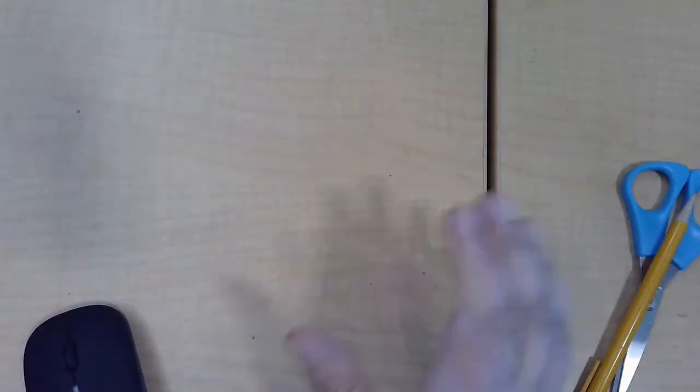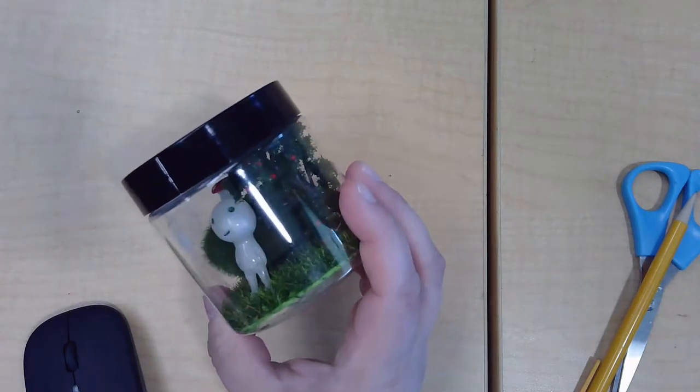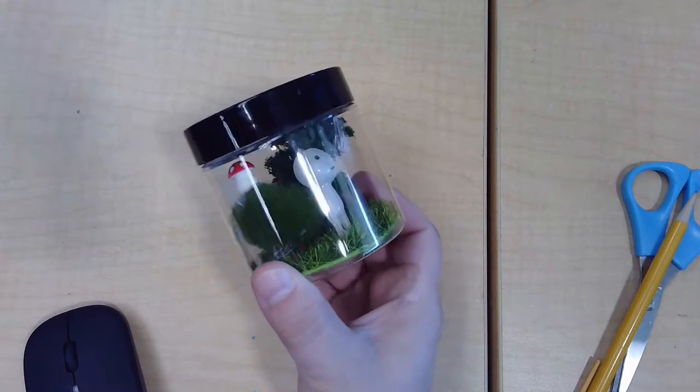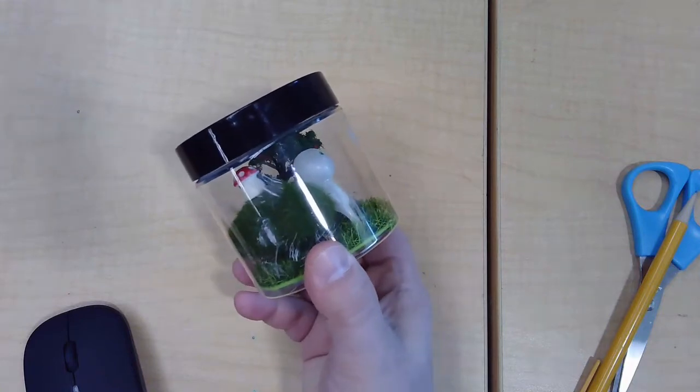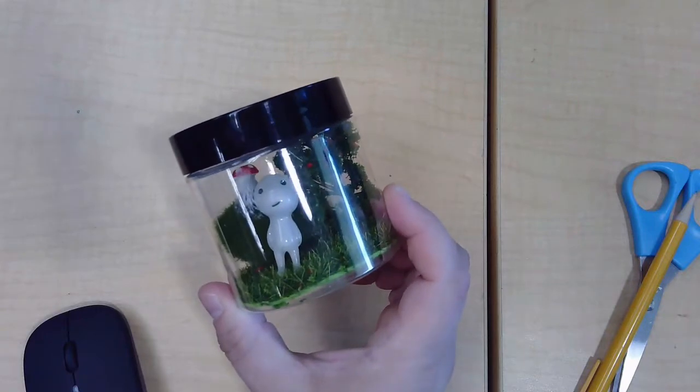Hi friends, and welcome back to Kawaii Club Online. Today we are going to make a forest spirit garden in a jar from the movie Princess Mononoke. You'll see I get some glue on the sides of mine, so be very careful when you're gluing your figures down.